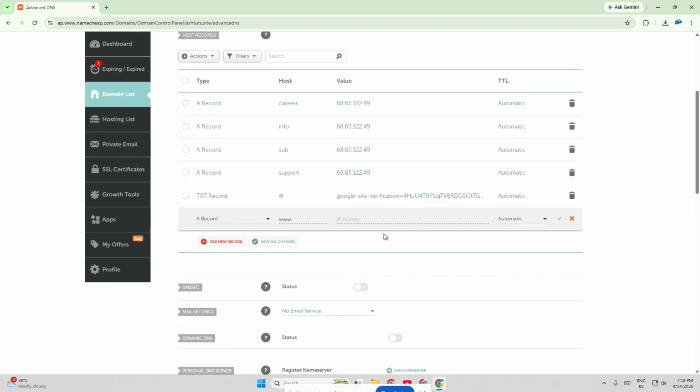Once the DNS has started to connect, open your domain in a browser and test it. If everything is set correctly, your website should begin loading through the domain you linked. This is the final confirmation that the setup worked, and that's it. You now know how to link a Namecheap domain using nameservers or an A record, depending on your hosting setup.